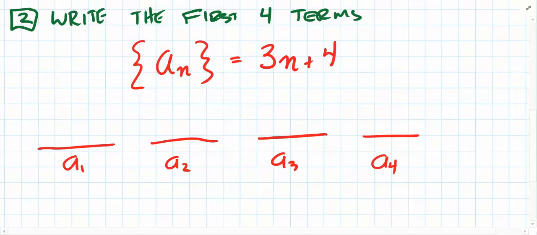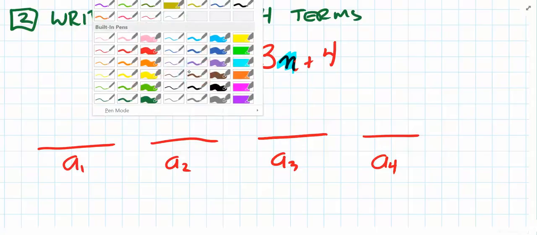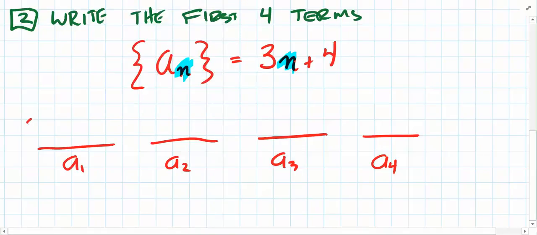How do we generate what the first term is? There has to be something that we do, an operation or something. Anybody see it? You plug it into the n, right? Absolutely. Do you notice that this n and that n are the same n? So how would I generate the first term? I would simply say, this is going to be 3 times 1 plus 4. How much is that worth? That's worth 7. So the first term of my sequence is 7.